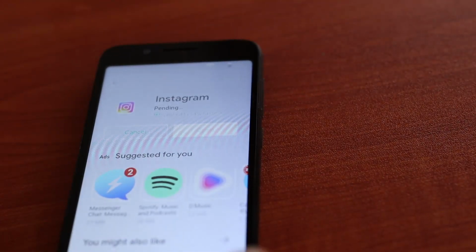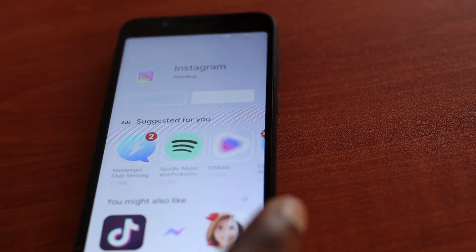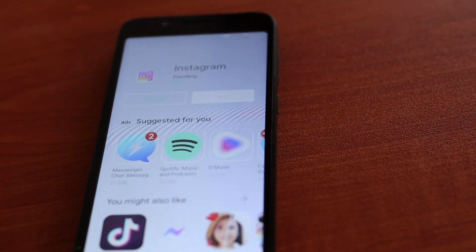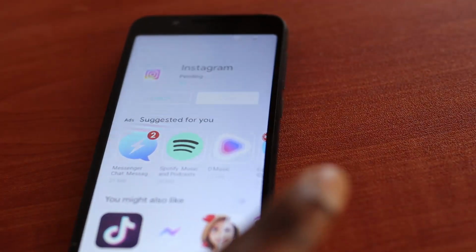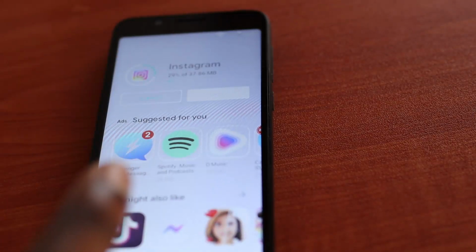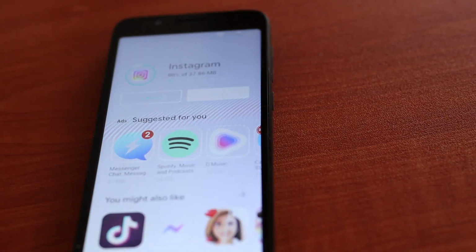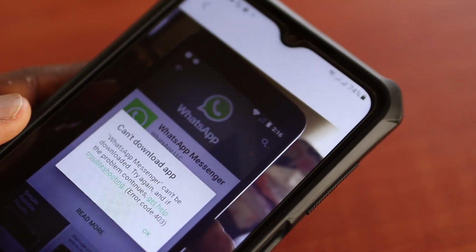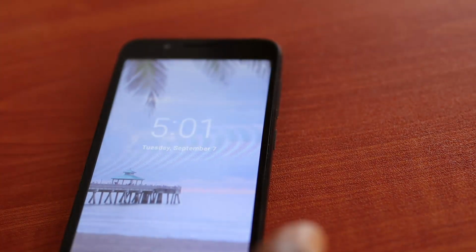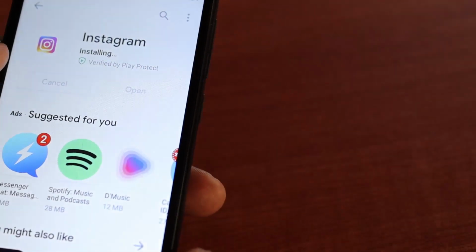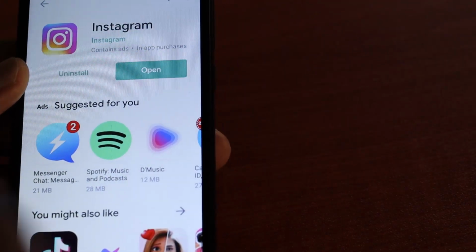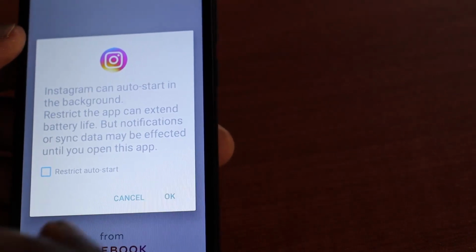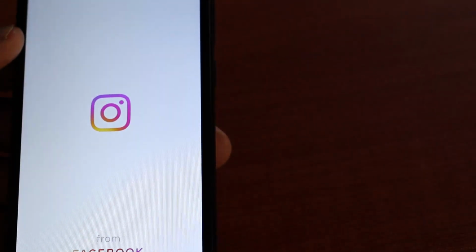Guys, I was actually getting this problem yesterday, and I intended to do a video today, but as soon as I connected to the Wi-Fi, the Play Store updated, and I was unable to do the video as I intended to. So this will actually fix itself on your device as well. As you can see, I was using the same device and I was not able to download any app. But now I can download and install any app as I desire to. So guys, this is actually how you can fix that issue where you can't download. They should fix the problem.